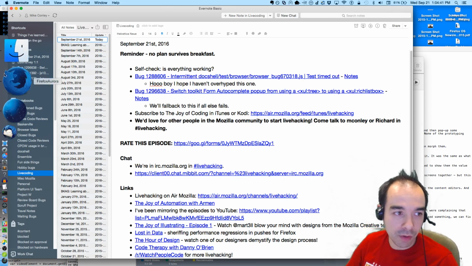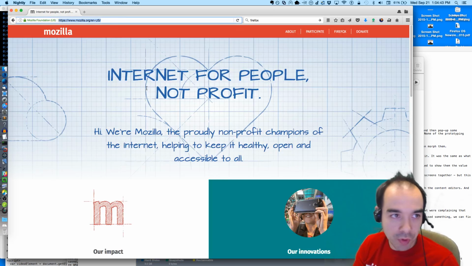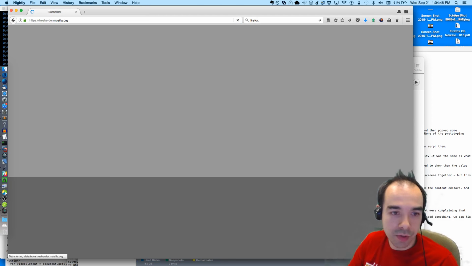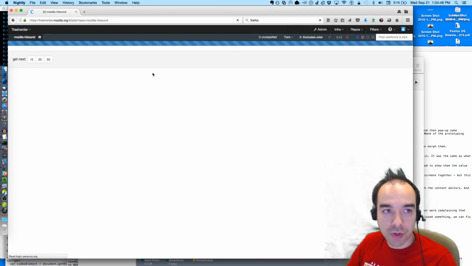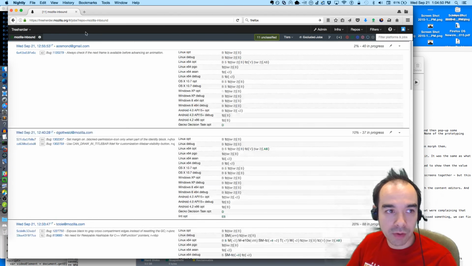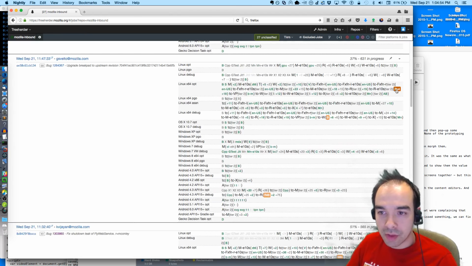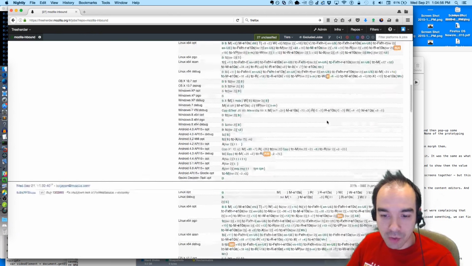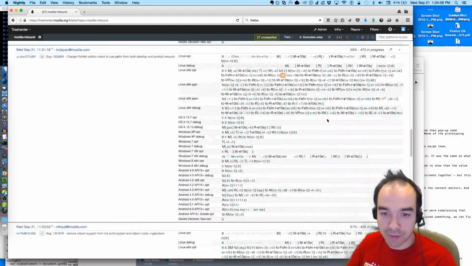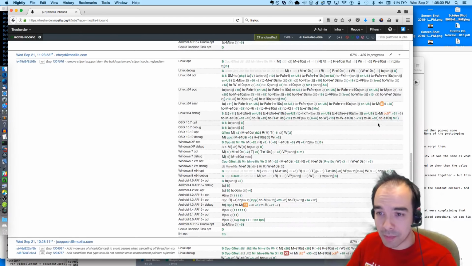And we're plagued with them. If you look at Treeherder, the tool we use to watch our trees, and I'm looking at Inbound, one of our integration branches, you can see that periodically these oranges come up. Sometimes they're legitimate failures, but sometimes they're intermittent failures.